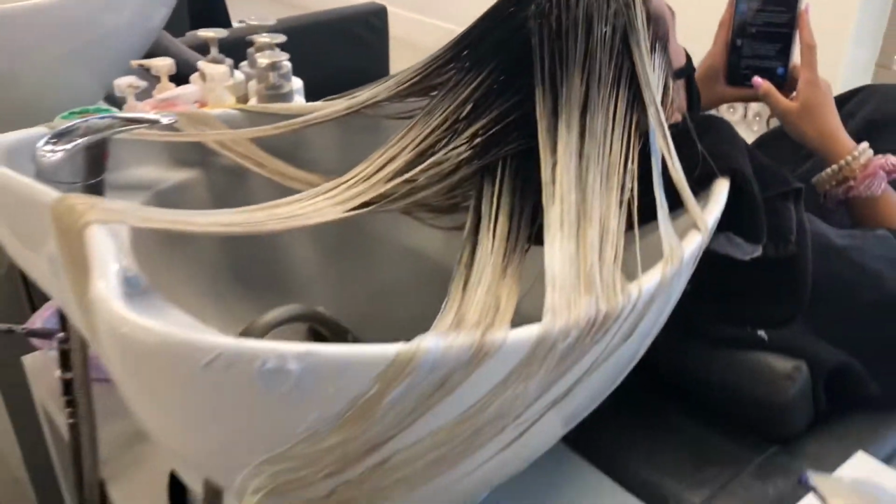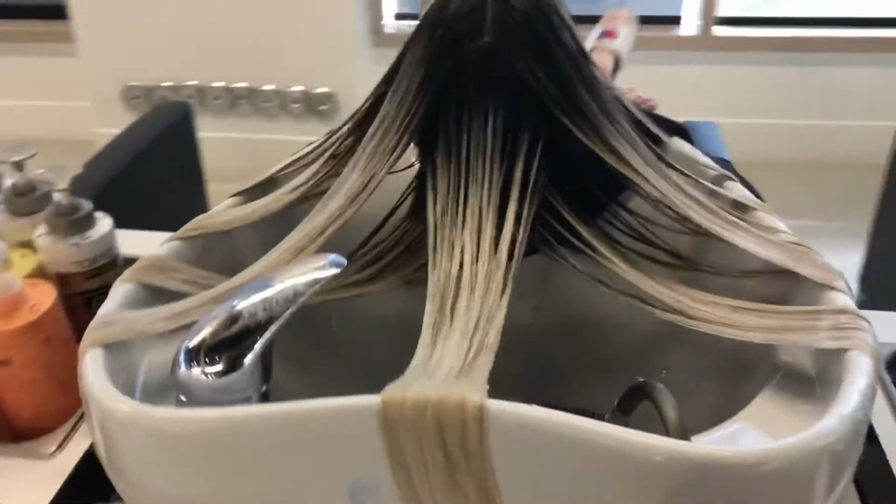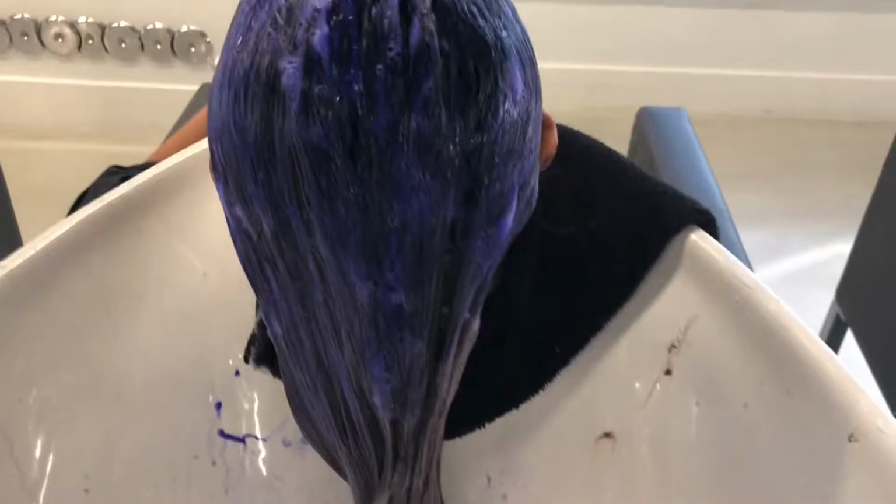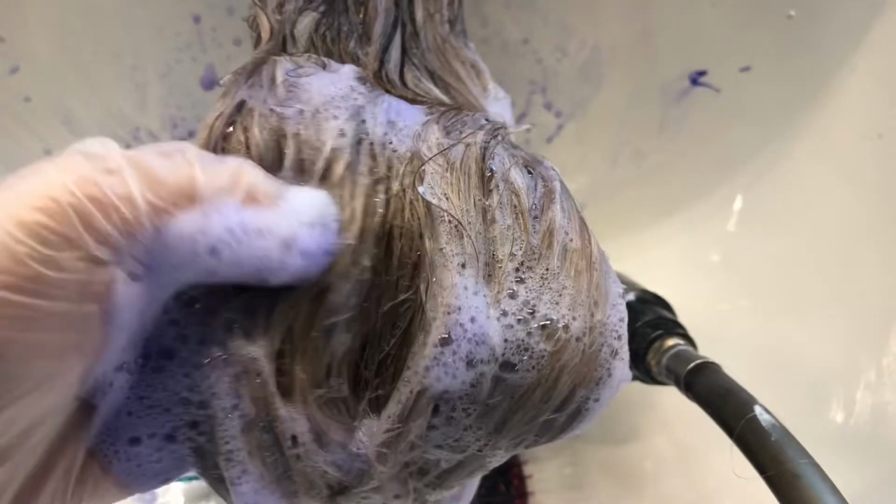I let this wet balayage process for about 15-20 minutes, and then once this was done processing, I pre-toned her with my favorite purple shampoo. It's the Pulpriot Barcelona. If you haven't tried it, it's amazing. It is super pigmented and non-drying in my opinion, and really gets a really nice tone.